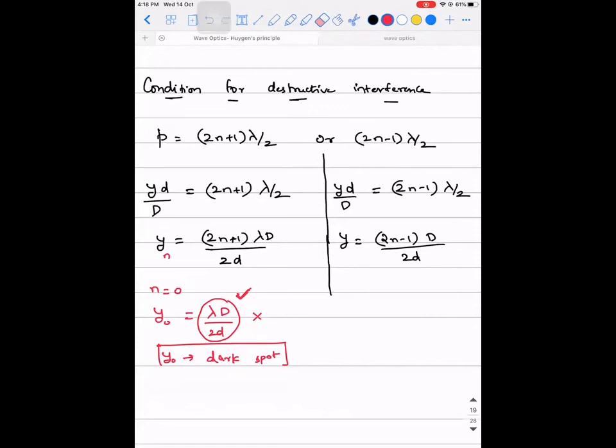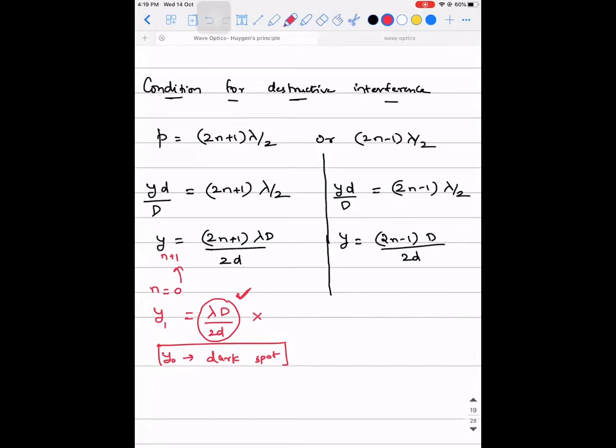Observe the change I am going to do. I am going to take it as n plus 1. Whatever I'm going to explain is nowhere in the books. If you read two books, you will be confused. So please concentrate. You will understand, or else every problem you will make mistakes. If anything is unclear, please ask. So if I put n plus 1, now if I put a 0 here, what changes will I be able to see?